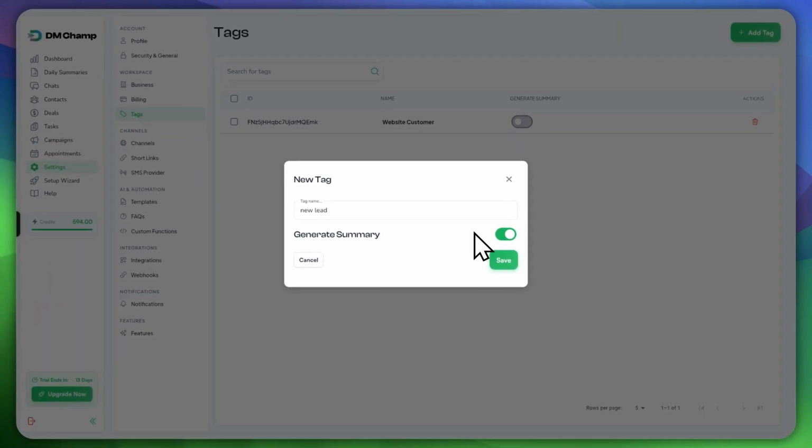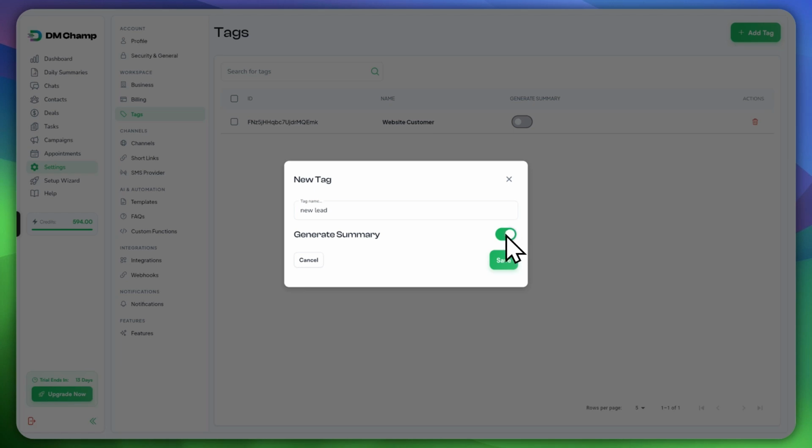description like this are the contacts that are newly added into our contacts in here, or these are the customers who have just contacted us through the channels or our campaigns, something like that. So let's generate summary in here. So you can turn that on if you'd want.